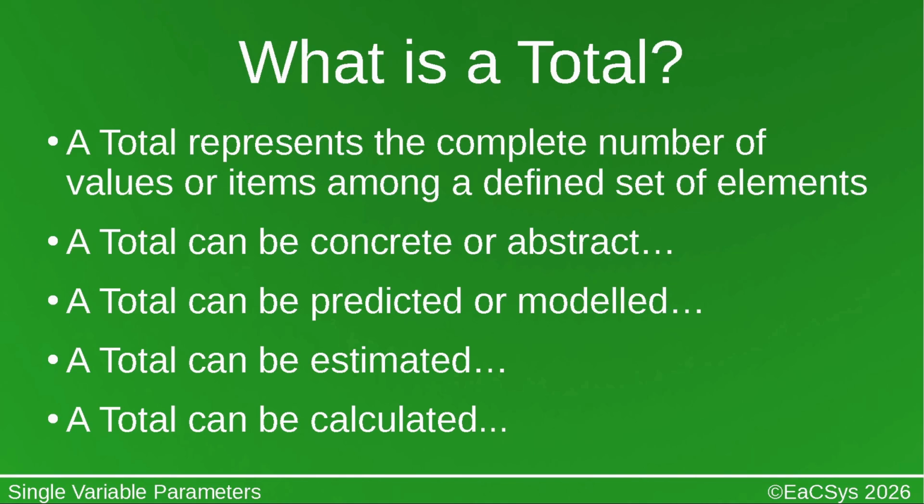So, having concluded that most real-world totals may be abstract and not concrete, we can talk some about methods to attempt to calculate real-world totals. For example, we have modeled or predicted totals. This type of calculated total is output from a mathematical model where the model determines the total with some data as support. And we have estimated totals, and this type of total is estimated statistically from a designed sample of the data.